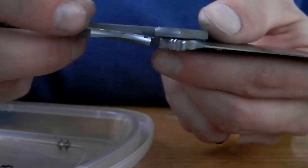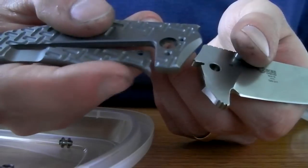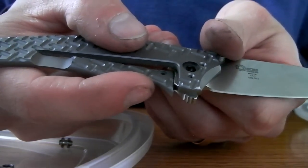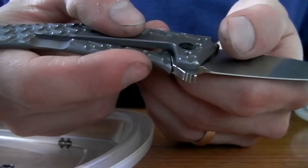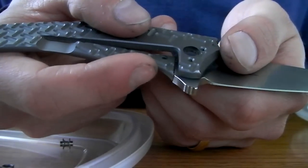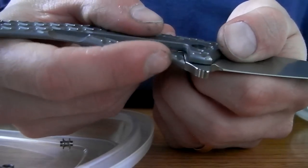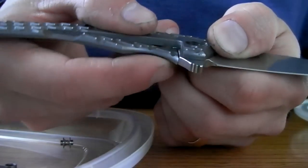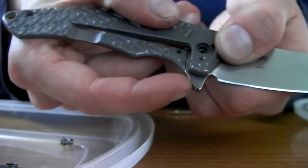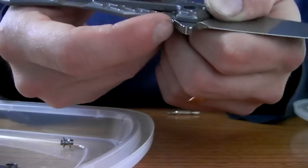Another cool thing that he does is he's got the tolerances lined up so that the entire lock face on the handle lines up with the entire lock face of the blade. Take a close look at other knife makers. Most of them don't do that. Most of them have just maybe half of the lock bar touching the lock tang of the blade, or it's tricky. He's got really cool tolerances on this. And when it's all assembled, you can see they basically flow into each other with only the tiniest little bit of a lip, and that's acceptable.